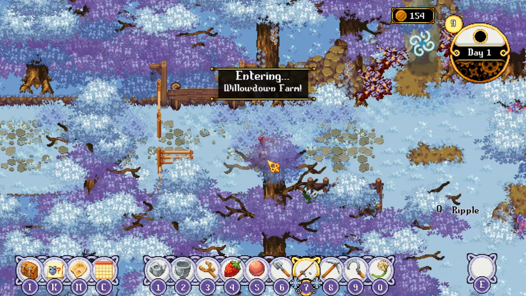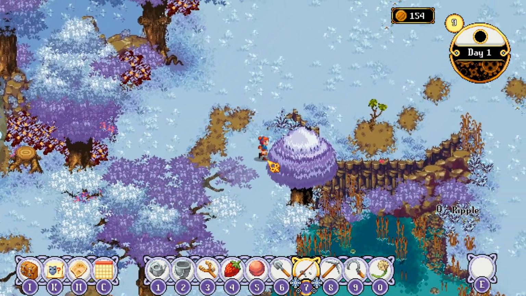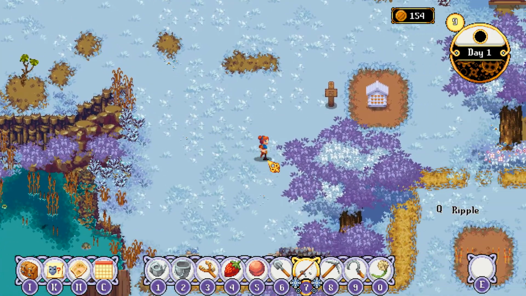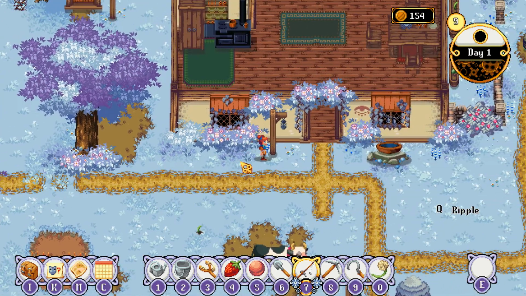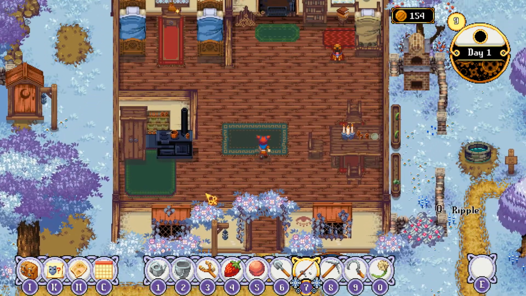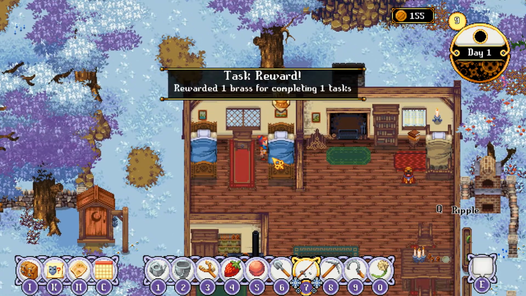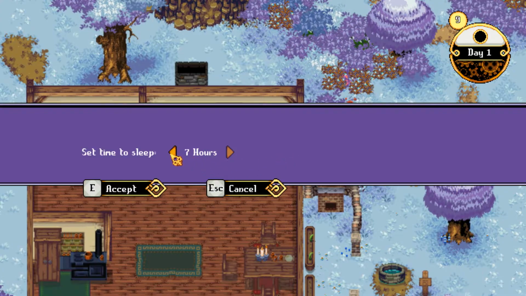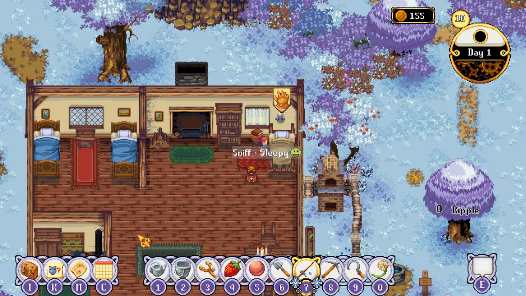I wonder if you could save by, like, napping? Like if I was to sleep an hour, would it save? Because I'd like to call it there, but I don't want to have to go back and get that page for the book again. Get up here and see. I mean, we'll never know. This is so pretty right here. Money! I got 1 brass for completing a task. I don't know who gave it to me, but I'm very happy. Go ahead and sleep for an hour. Hopefully that's saved, otherwise I'll have to get that later.